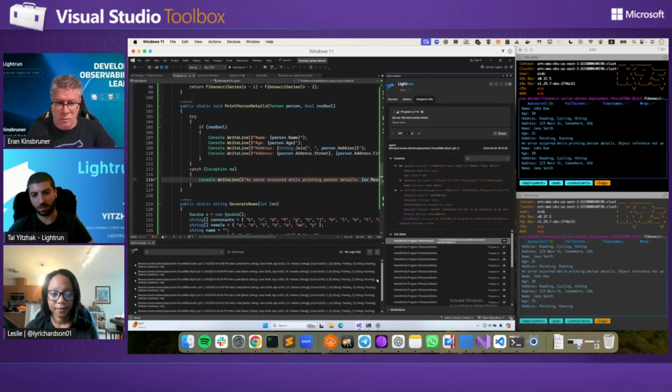sensitive data, etc. And just to complement Tal, from a runtime performance payload, this is totally negligible. These agents are kind of lazy agents, so they only operate and wake up when a developer from the workstation is asking to get a new log or a new snapshot. And even with that, it's very, very minimal. We are doing all the performance testing and related measurements to make sure that there is zero to near nothing, if you like, impact on the runtime applications or even pre-production applications that are using Lightrun.